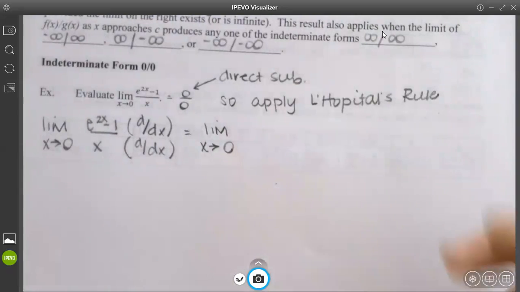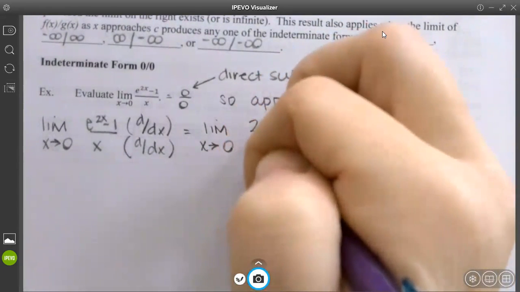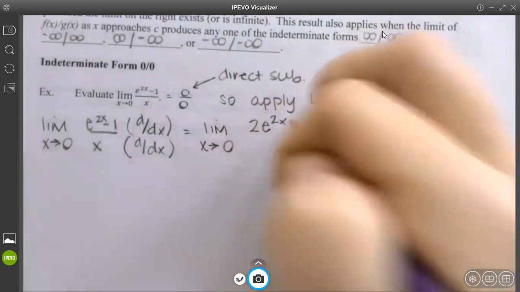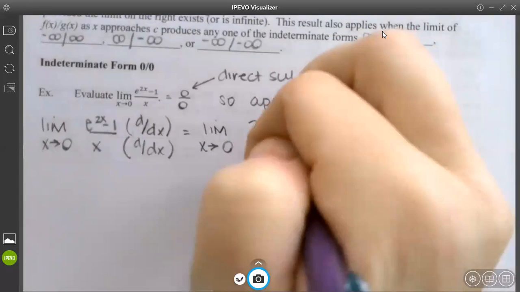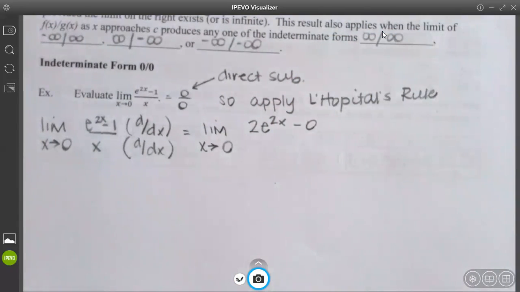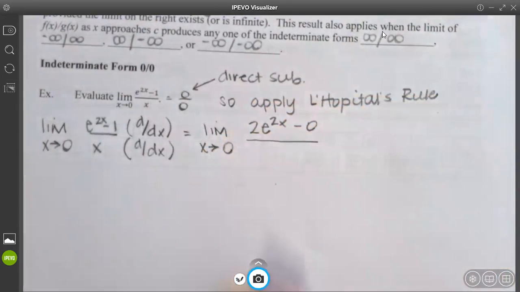What is it? 2e to the what? Not x, but 2x. Why is this one not the one less power? Remember, what do we know about e? It's the same, right? So that one's a little different to start with. What's the derivative of a number? 0. So I'm going to go ahead and write that down just so you can remember that the derivative of a constant is 0. On the bottom, we have x to the 1.